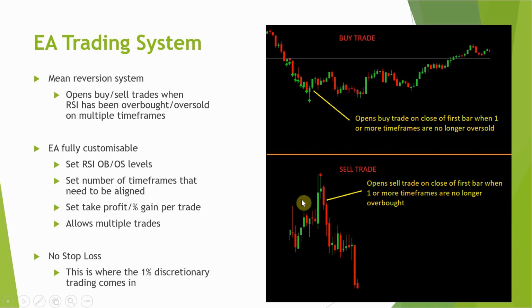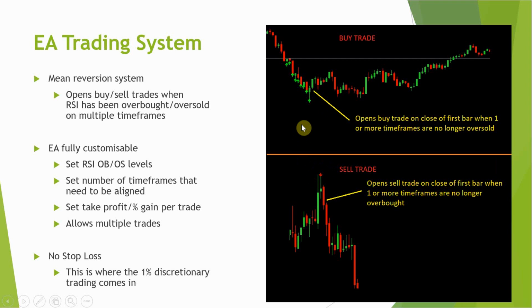From a sell perspective, again, it's where the 5 minute and the 15 minute are both overbought at the same time. In this bar over here, the 5 minute and the 15 minute were in overbought territory, and then on the next bar, we don't have a signal, because one or both of those time frames were no longer overbought. It then opens a trade at the close of that bar, hopefully looking to either reverse or pull back. In this case, it has reversed quite a bit, and that would have been a nice trade. And I'll also show an example of where it can get into trouble and where I've had to get involved from a discretionary perspective. So that's a brief overview of how it works.